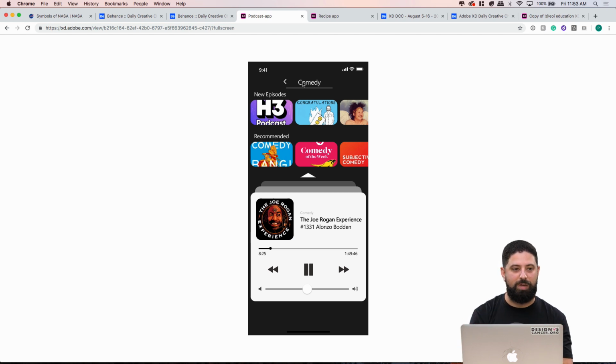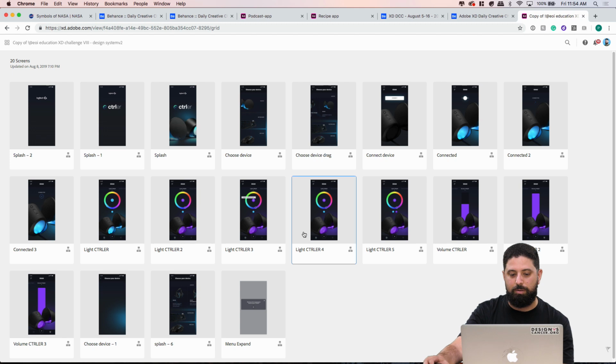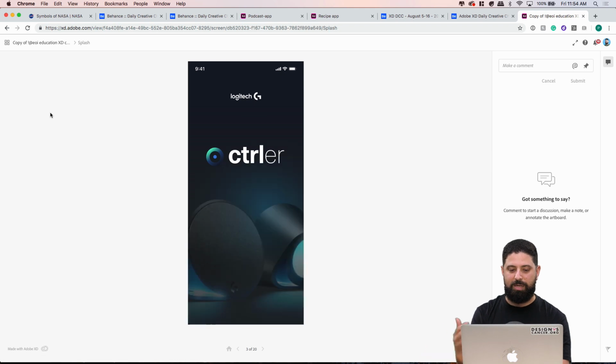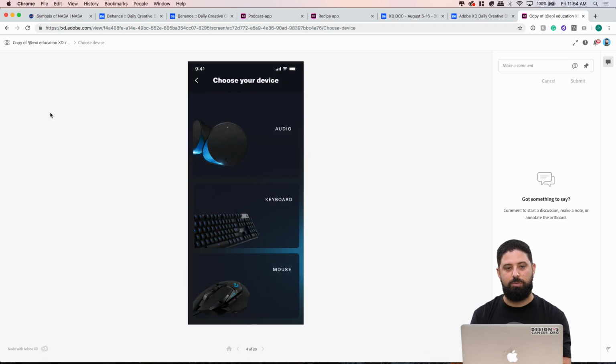Another one with the podcast app here, great job with the Auto Animate, making these transitions super smooth, being able to come through and check out these projects. It's really fantastic. Let's see if we got anything in chat. Yeah, the color shift is insane in that application. I think we're talking about this one here. Just really great job, and I love the way that you animated all this. It feels like I watched a movie file, but knowing that that's done just through the transitions in Adobe XD is really incredible.